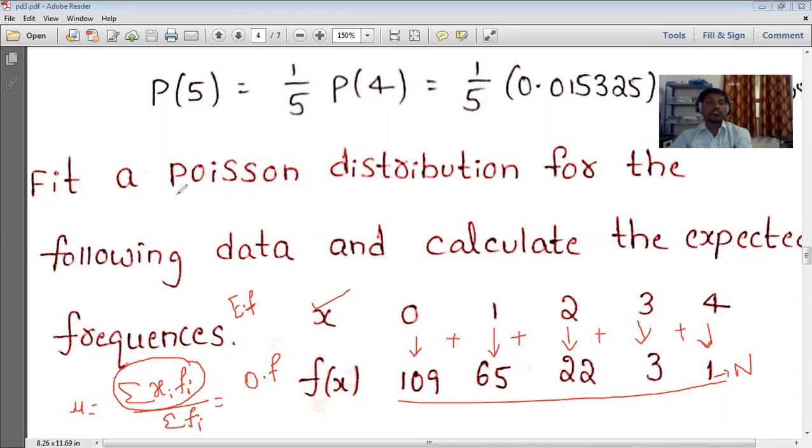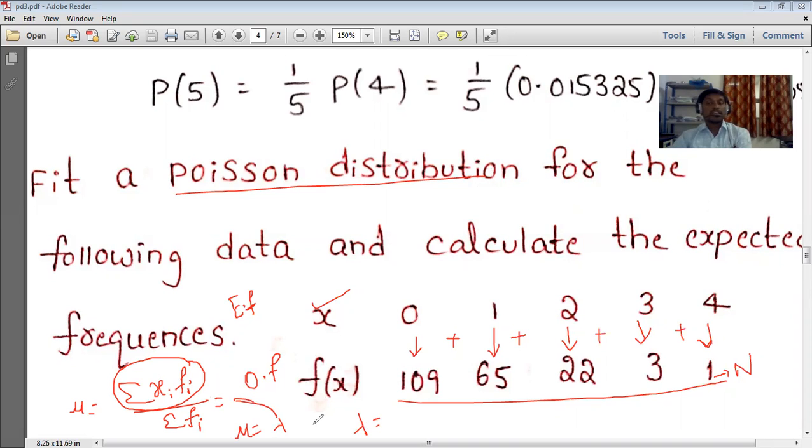But here we are talking about the Poisson distribution. What is the mean of the Poisson distribution? Lambda. So mean mu is equal to lambda. We have to compare these two. Both LHS are equal, so we can equate the terms of the RHS. So lambda is equal to some value that we'll get.